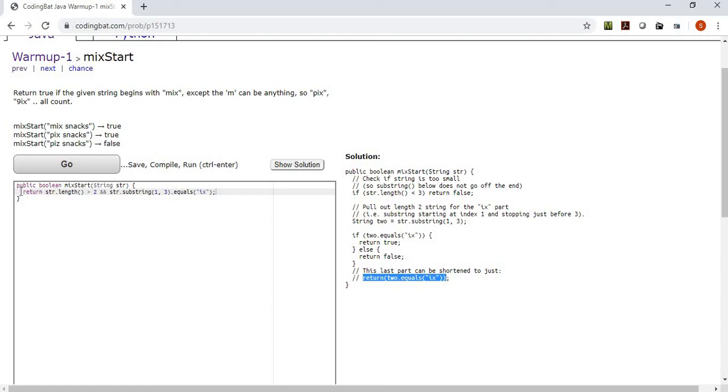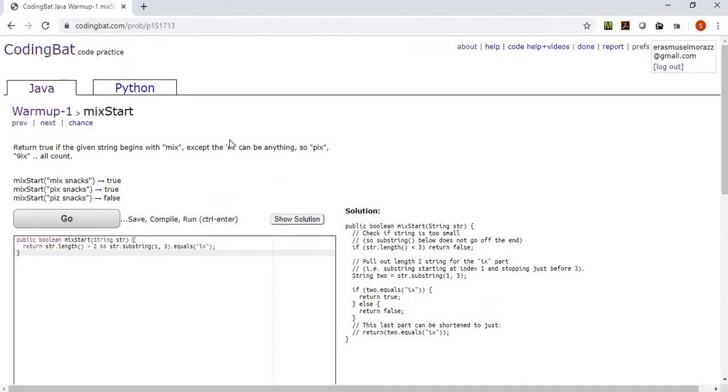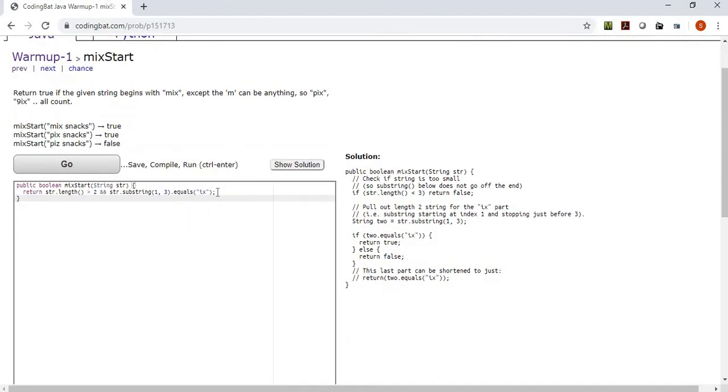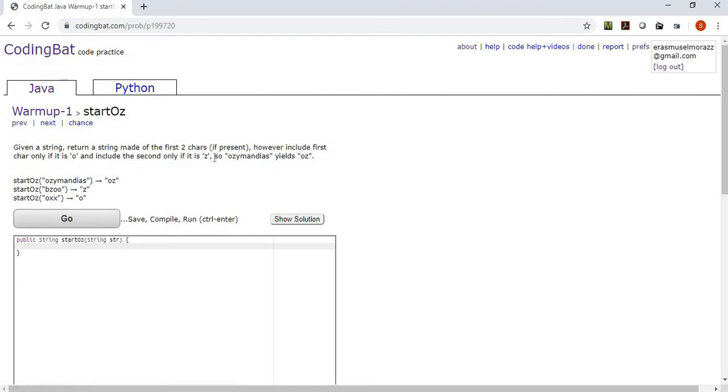whole thing to what we have right here. I'm not trying to golf this excessively. This is not obscurely compacted. You know, this is pretty succinct. But the idea is you should be able to look at this and you should be able to follow this and understand how both of those are arriving at the same solution. And on to the next one.